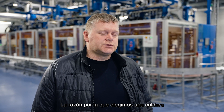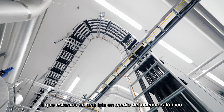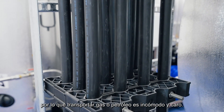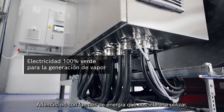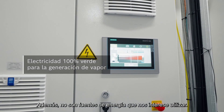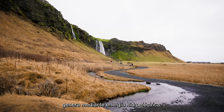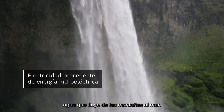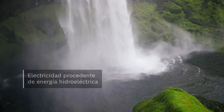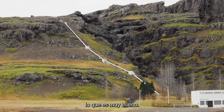The reason why we chose an electric boiler is because we are in Iceland in the middle of the Atlantic Ocean and it is not very cheap to transport gas or oil. And of course that is also not the green energy that we want to stand for. The electricity here in Iceland comes from water power — we take the power from water going from the mountains to the sea. We have a lot of this green energy and it is really good.